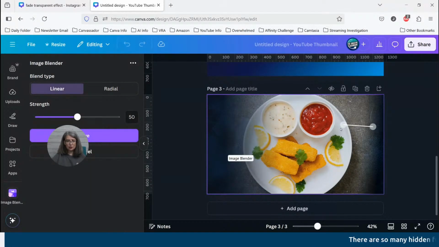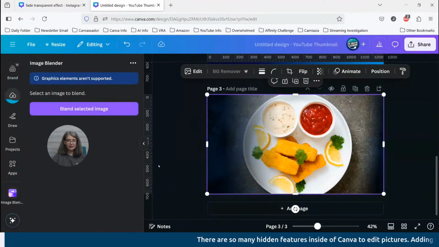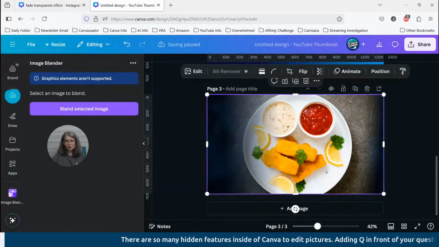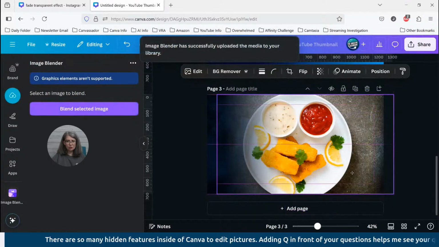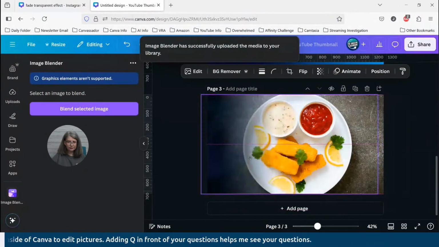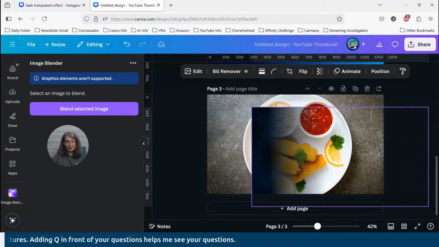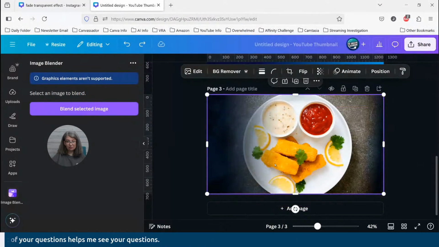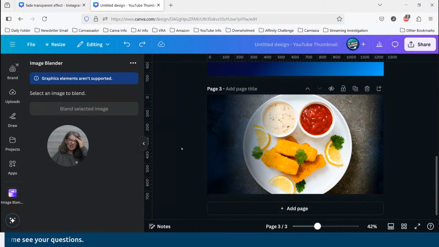I do like it. It gives a cool effect. There we go. So I just created 2 different images here that layer on top of that main image. So it's just something to consider.